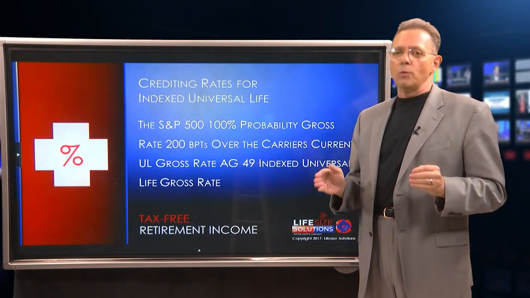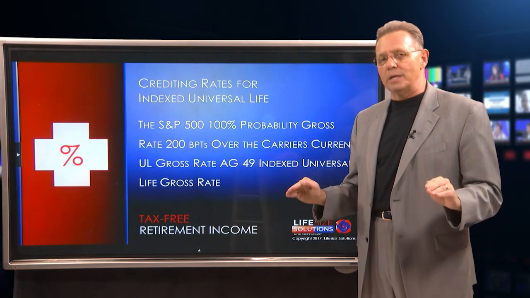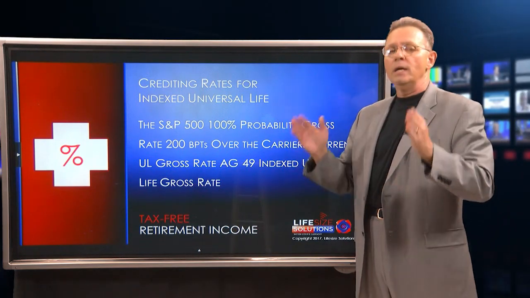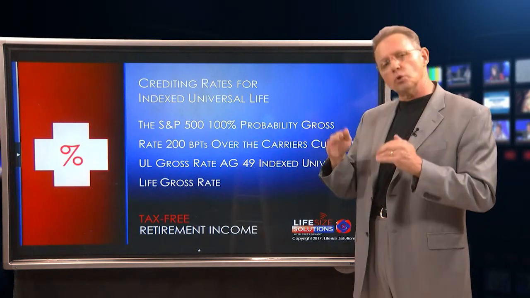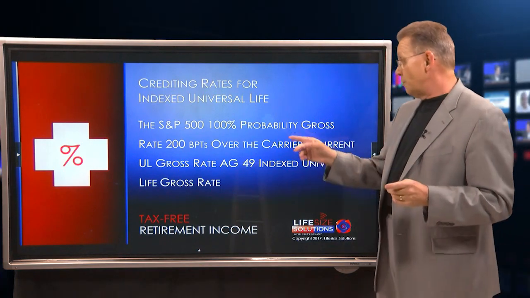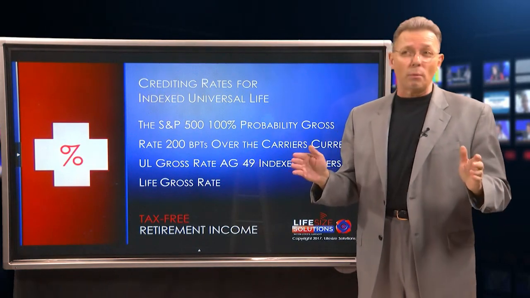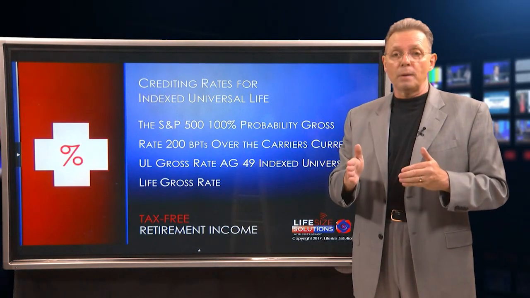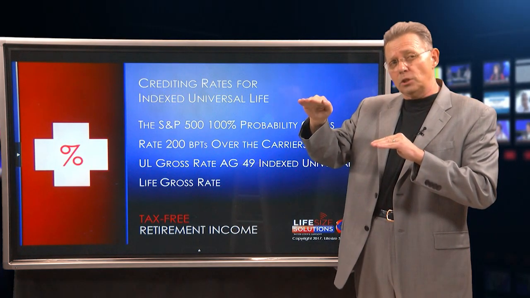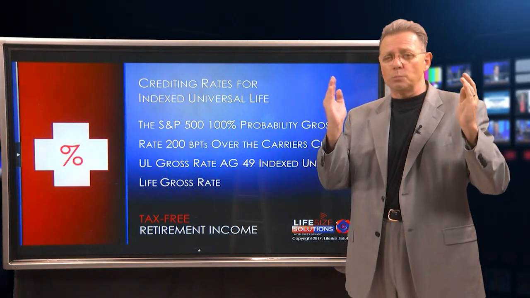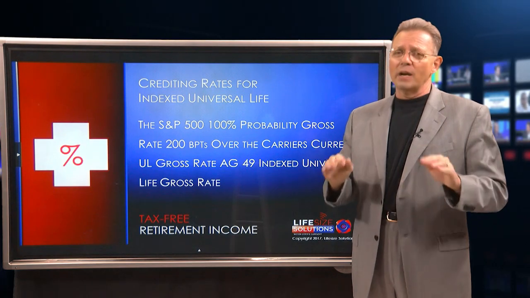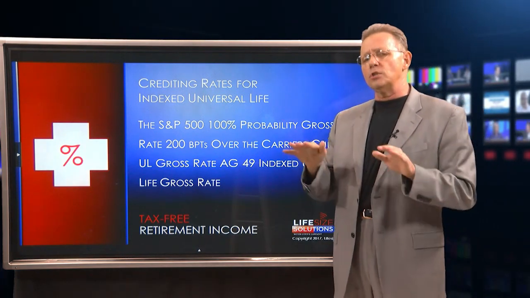The construction of IUL was really built for 200 basis points over whatever the carrier's interest rate is. So even though people want to show 8 or 9% — and of course we can't do that anymore with AG49 — if they're making 4% on their current interest on their bond section, let's go 200 basis points and show 6%. The UL gross rate for AG49 is all over the board. The spread from the most aggressive to the most conservative could be a whole point — about 100 basis points of play on total rate of return. You have to make sure you're matching up the same numbers and the same measurement when taking money out so that everything's equal, to be as objective and agnostic as possible on what products you're going to use.